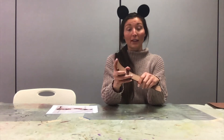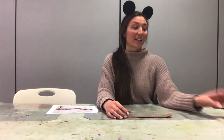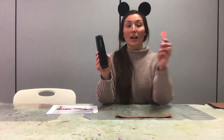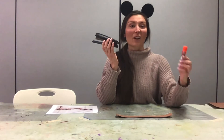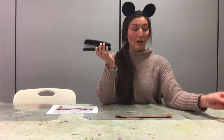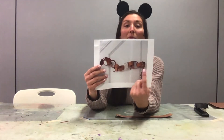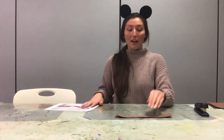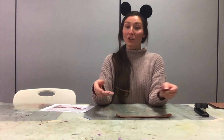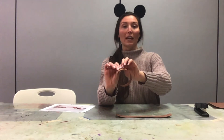The second material you're going to need to create your Slinky Dog is either a stapler or a glue stick — either one works. For the video I'm going to use a stapler just because I don't have to wait for the glue to dry, but either works great. So to start we're going to make Slinky's body. His body is like loops of paper connected together. After you're done cutting your strips, take each strip and make it into a loop.